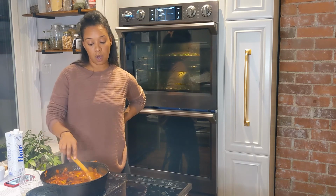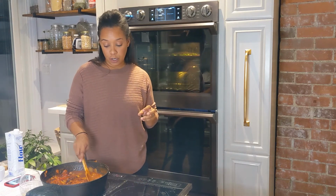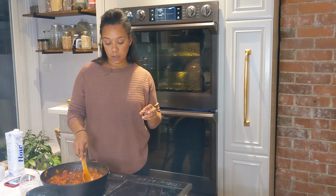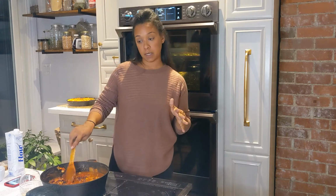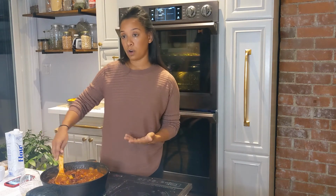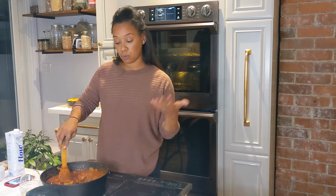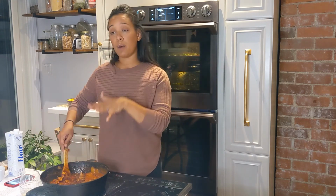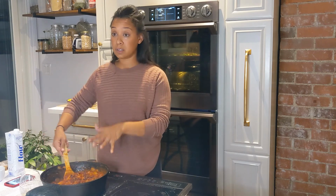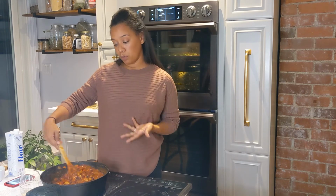You can see your sauce on the sides, it's actually thicker now. Again, hard to kind of see in here. You're getting back to that paste idea. We're removing all the water. You can see all the steam coming off of my tomatoes here. That's just the water being removed. So we're just looking to get rid of the water, get rid of the water, get rid of the water. We have the top on there for a little bit just because I want to condense in the flavors. We put a lot of things in there at once, but now the top is back off, and again, we're removing that liquid.